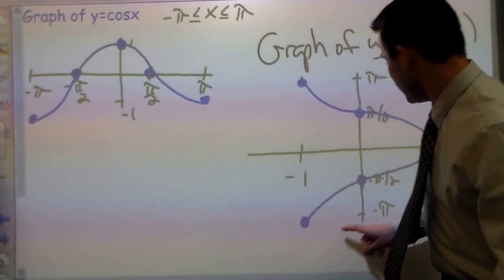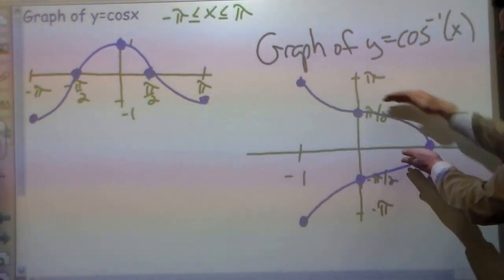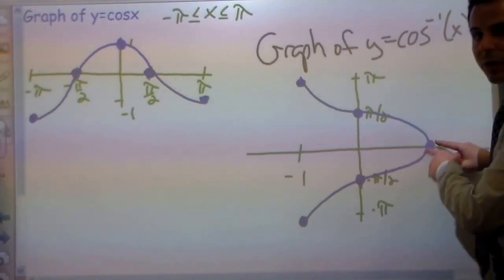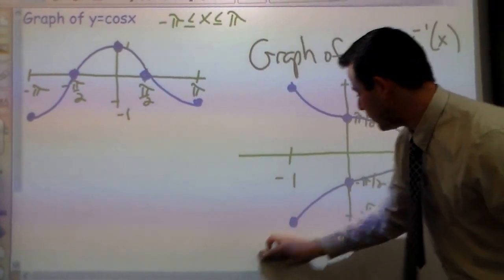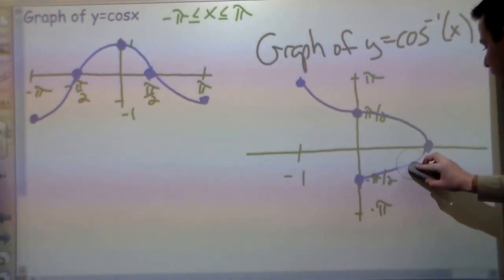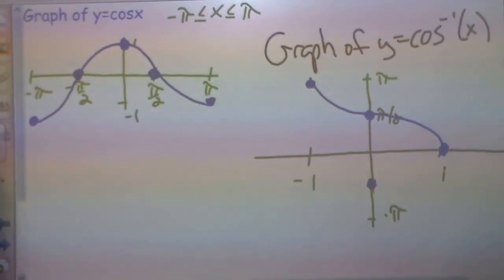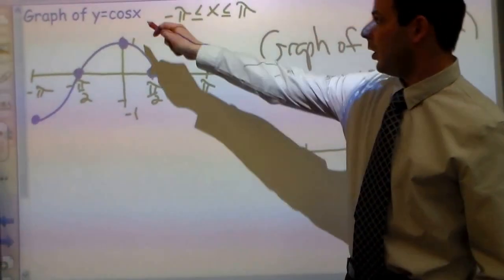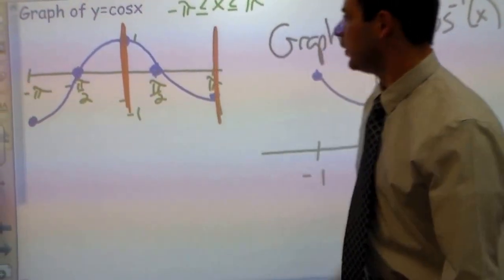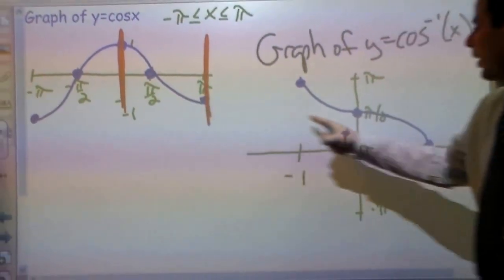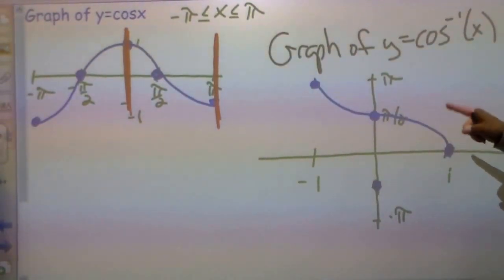The way we're going to do that, we're going to take this portion of the graph and stop it right there. So this is going to be our graph. So our restricted domain, taking a look at the radian measure, is going to be from 0 to pi. So let's take this portion of the graph and get rid of it. There's our restricted domain. So we're restricting cosine from 0 to pi, reflecting over the line y equals x, making sure that inverse cosine is a function.